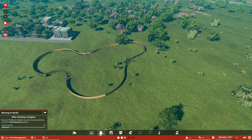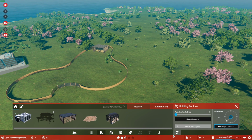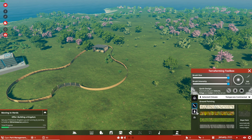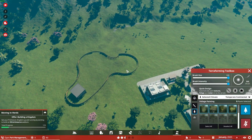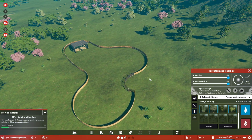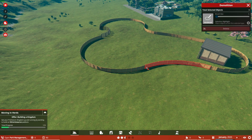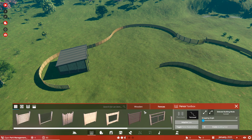I think we'll put the shelter on the back here. There. Quite like that placing there. That's quite nice. We can also quickly get rid of all the other area stuff around here. Just make it a bit of a clean slate. And then put another one of these little viewing areas around here. What we'll do is put another one around here.